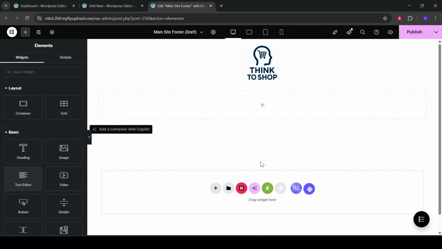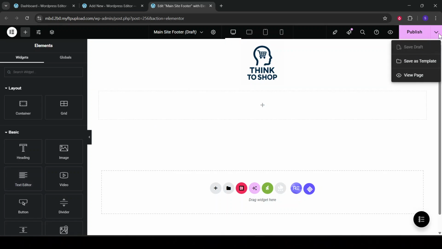Once you're satisfied with the changes and are certain everything is working smoothly, it's time to publish your masterpiece. Simply click the green Publish button on the bottom left corner, and then you'll be prompted to set conditions. At this stage, you want to set it to appear entire site if you want the footer to be global. Once you've configured this setting, hit the Save Close button. And just like that, you've successfully edited your footer in Elementor on WordPress.